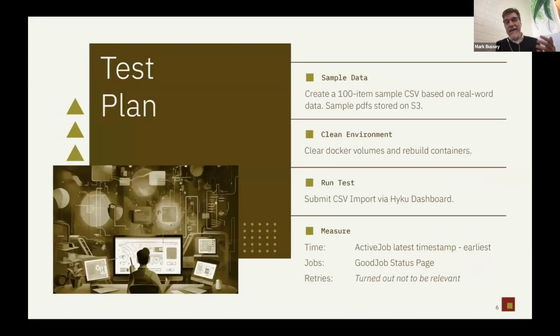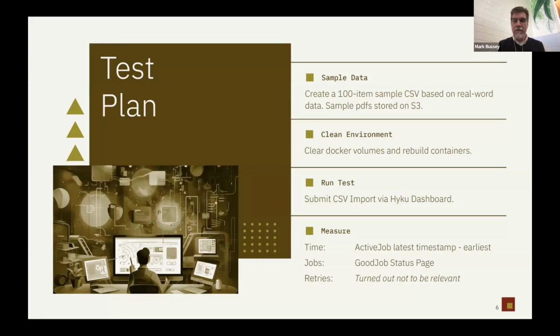So the test plan was to get enough items that I thought would have an impact. I took 100 items from the Federal Reserve Minneapolis research database repository, which is largely PDF based. Scholarly research looks like a lot of other IR repositories. The nice thing about Hyku and Docker is that we could just bring the environment down and wipe out all the data from past tests. So each time we're building a clean environment and rerunning the test with whatever code changes.